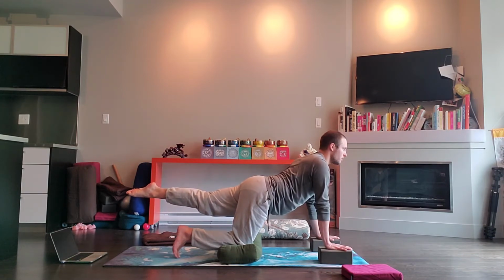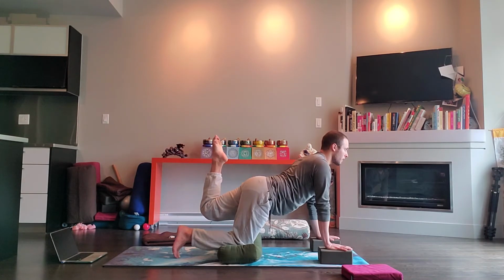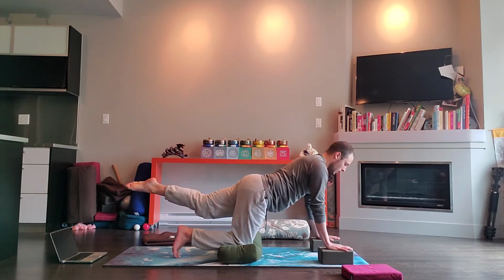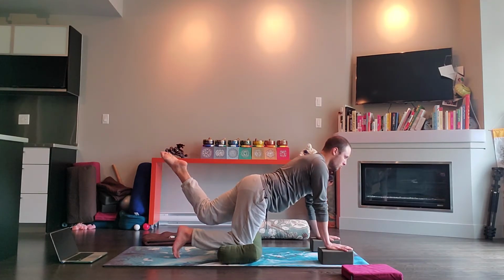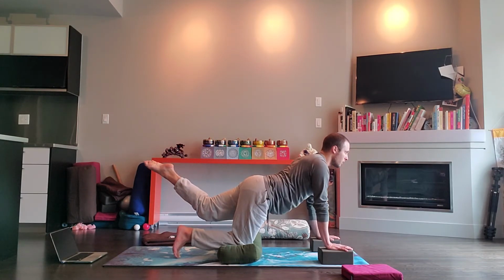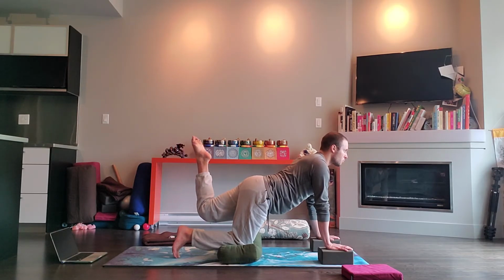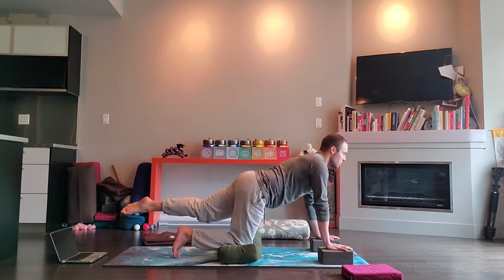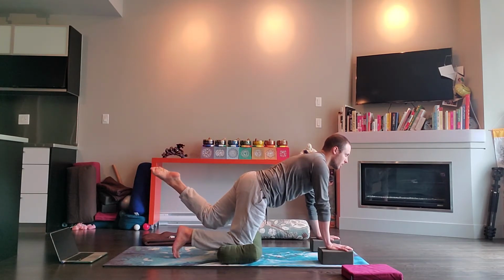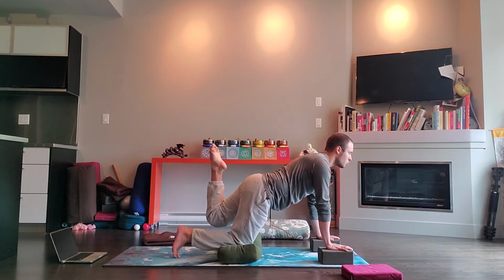Point your toes, breathe in. Exhale, curl. Squeeze the leg. Inhale, open. Keep the ribs engaged. Exhale, close. Good. 2 more. One more. Keep your low ribs in. Try not to duck and collapse your low back. Come on back.